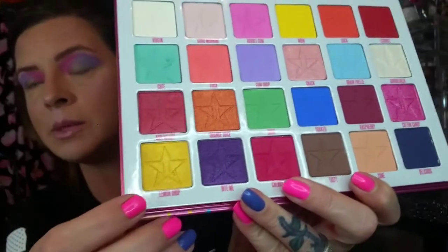Now I'm going to take this color right here. It's called Lemon Drop. It is a shimmer color. And I'm going to stick that right on top of my lid. I do my shimmers with my finger. I believe that they come off better that way. And I'm only going to go halfway because I'm going to stick a different one on the end.